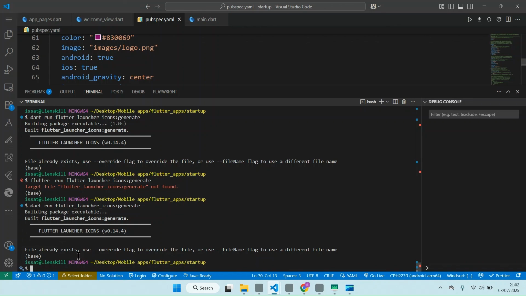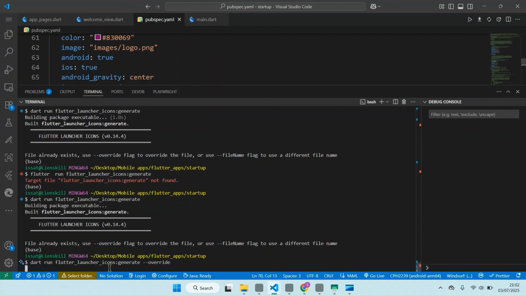So to overwrite, you can use Flutter. Okay, so we need to overwrite the existing one. So we can use this one.